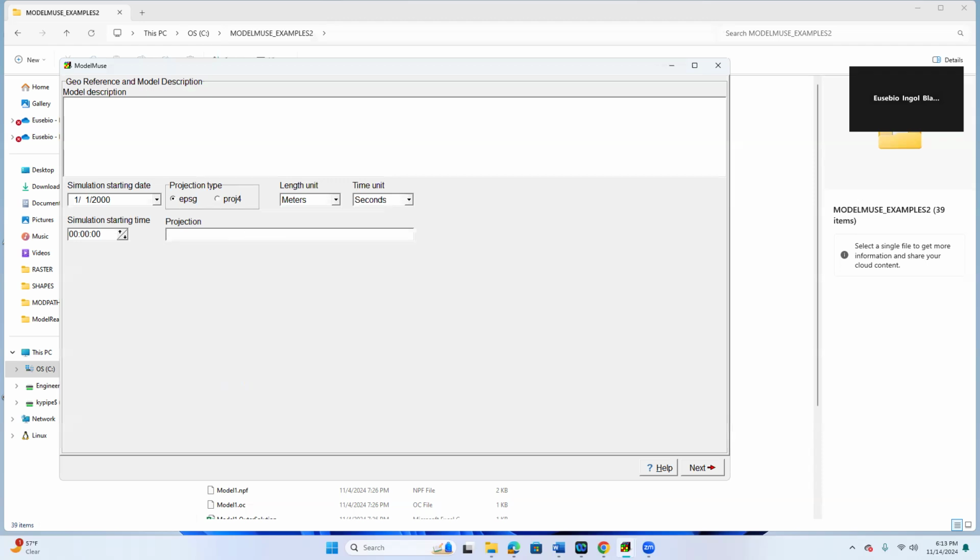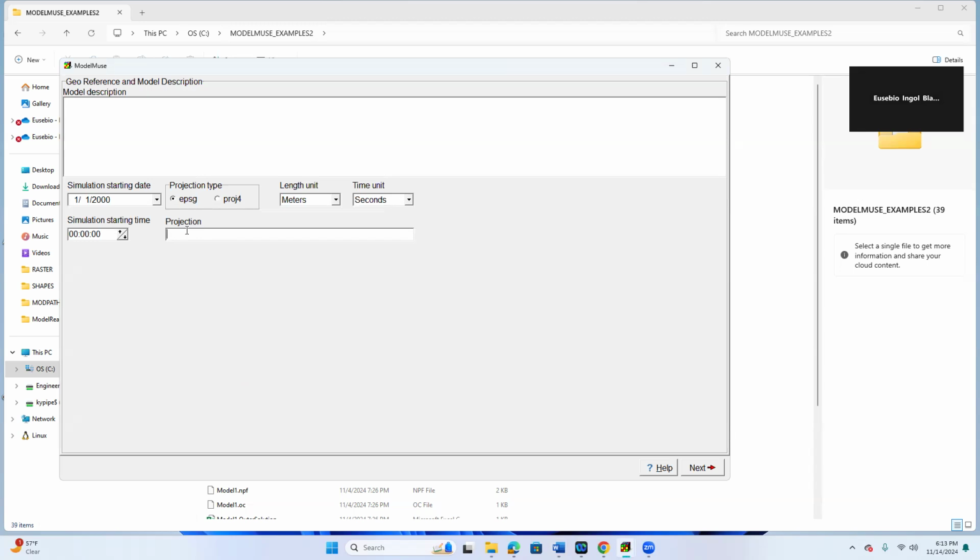If you want, of course, you can do that. But after that, if you are going to use your shapefiles, then we can provide, for example, first here, because our projection is more or less, we are using meters.